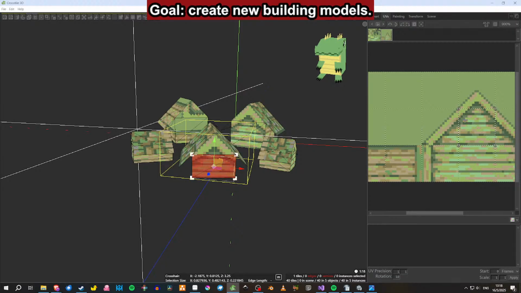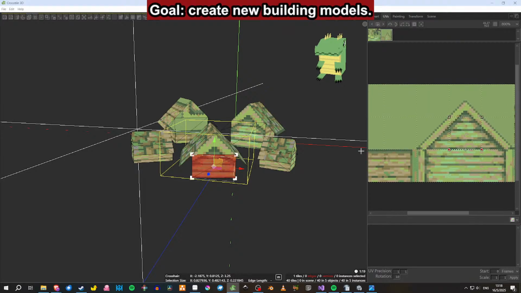Why does it look 1, 2, 3, 4? Why does it look bad there? Okay, fine, you win.